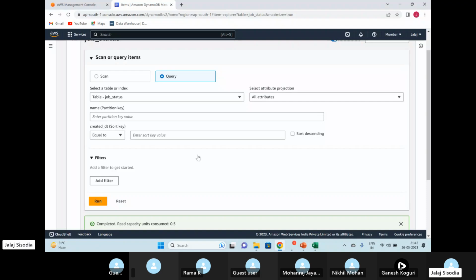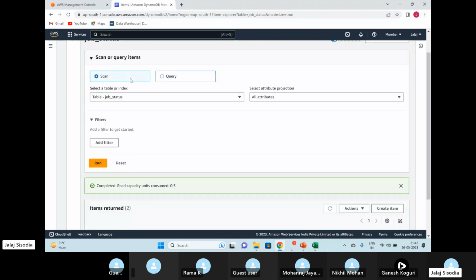In my current real-time project's DynamoDB, if I do a scan on some random columns, it might take 600 to 700 read capacity units. If I do a query, it might finish in 21 or 22 read capacity units. So it's a difference of at least 30 times, and I am going to pay 30 times less if I use query. This is the difference between scan versus query.